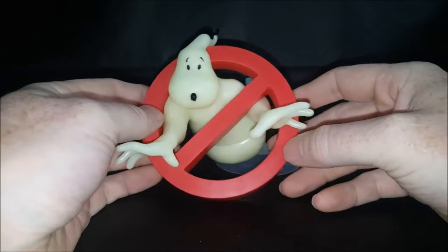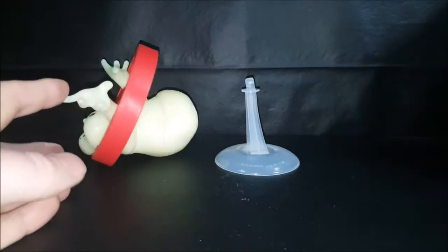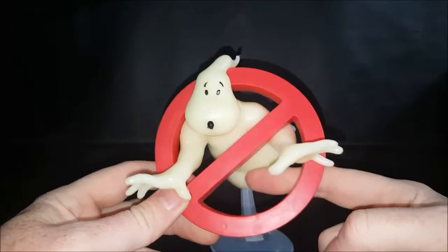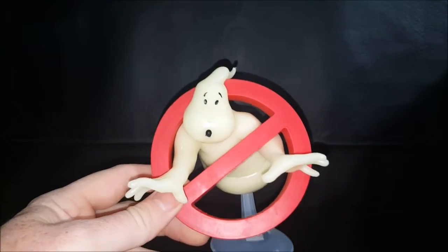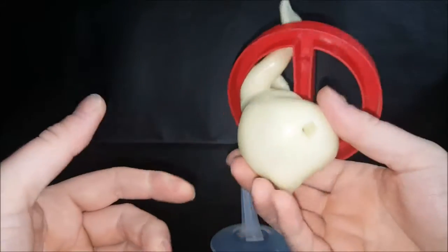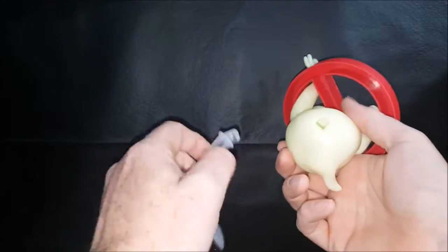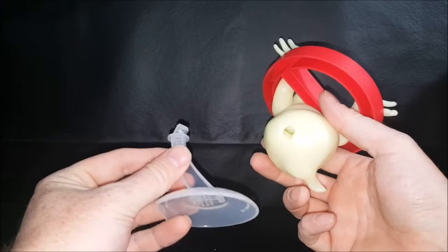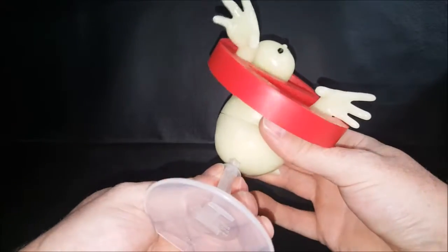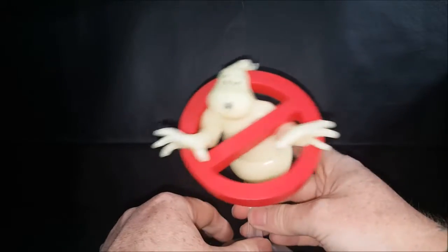Not really the best quality. Let me raise this up a minute. It's not really that great. It didn't really fill out the symbol as much. The body should have come down a lot more. And then you just peg the stand into the other side, the underside, just like this.